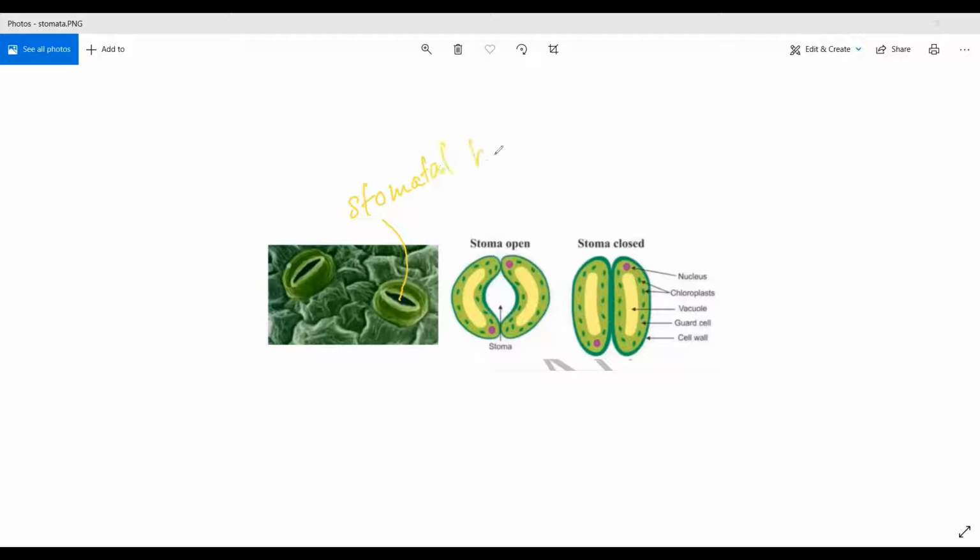Stomatal hole. And it is surrounded by guard cells. So here are the guard cells. This is the stoma, singular of course, and here it is open and here it is closed. The guard cells are responsible for the opening and closure of the stomata. But when does the stoma close and when does it open?